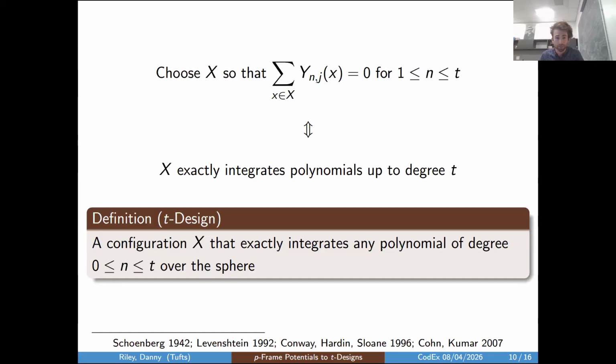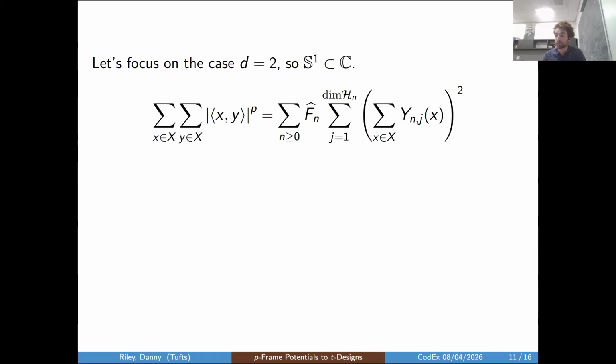It depends on our parameters, p, N, and d. But for certain combinations, it's just simply not going to work. So we need to relax this a little bit, and that's what I want to talk about for the remainder of this talk. So we're going to focus on the case when d equals 2. And because I'm dealing with R^2, I'm just going to identify that with the complex plane, because it's going to make notation a little bit easier for subsequent slides.